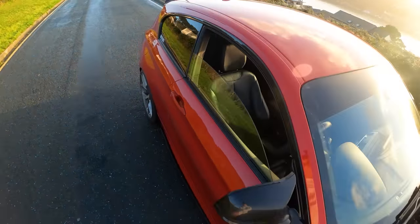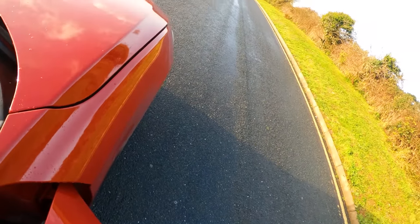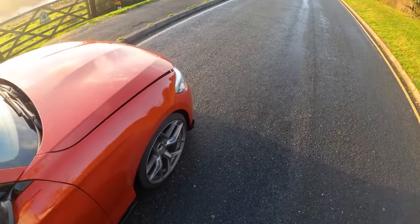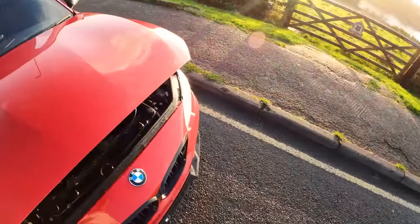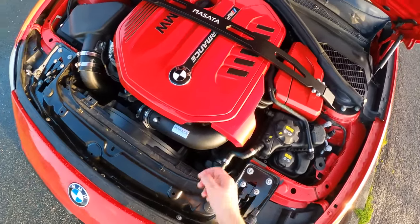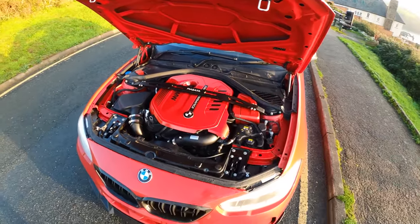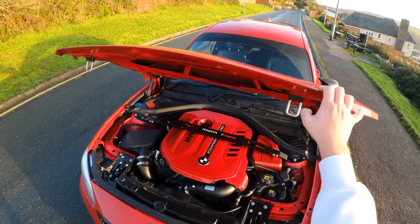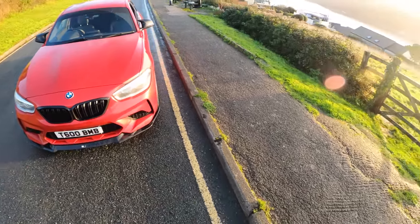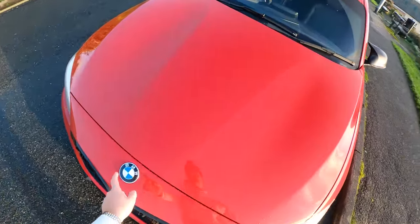Also, whilst on the POV drive, because I don't think you've ever seen this in the POV, look how good the engine bay looks underneath. I know you've seen it loads of times before, but this is like my party piece. Look how good this thing looks. Obviously, got the engine cover by Custom Covers, you've got the set of charge pipe, and also the intake pipe and the strut brace. It just looks so good. And then we've got the M2 Competition front end. Yeah, I'm getting properly happy with this now. I do need to sort out that plate, and I also want to get this badge blacked out.